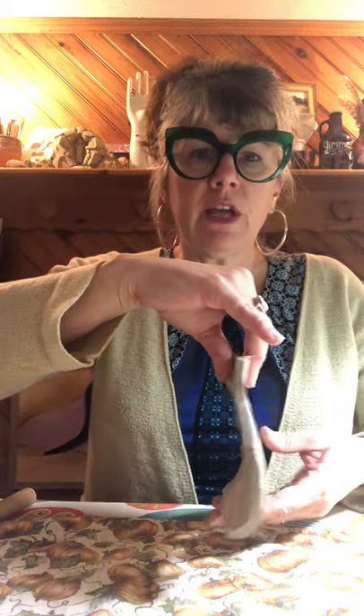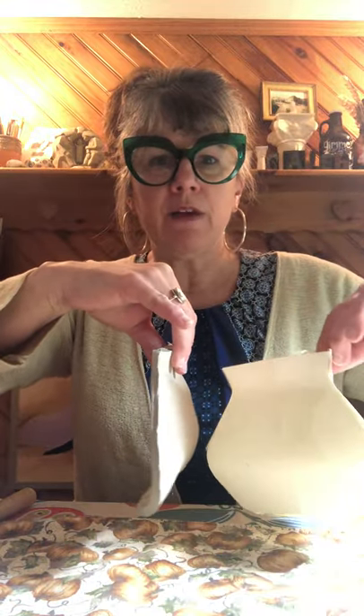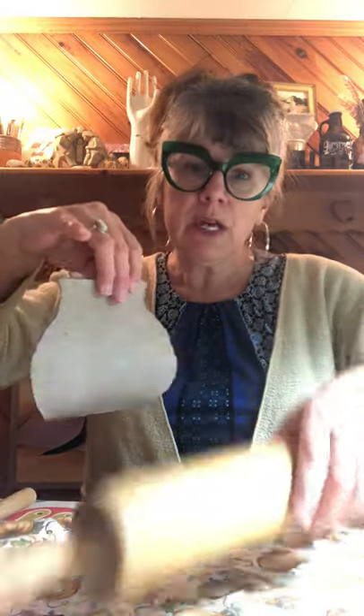I'm going to do a three-sided vessel. I've already cut my slabs out of clay — I cut them pretty thick, maybe almost half an inch. What I'm going to do now is decide which side I like better. I've got kind of a textured side and kind of a plain side. I'm going to put it into that curvy shape that's going to echo the side of my vase. Sometimes I'll use a rolling pin to let things drape for a little bit, and that will help hold the shape. I want to do that with all three sides of my lovely vase.